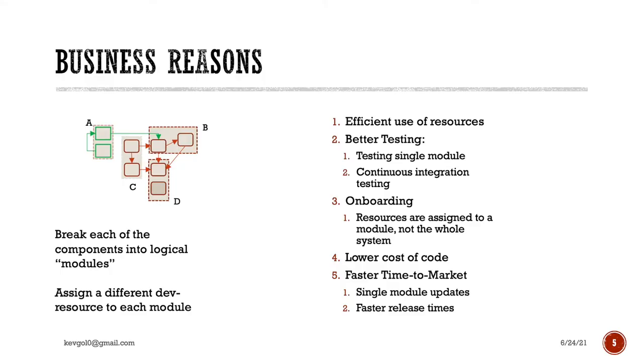And it also means, because you've got these smaller modules and because these modules are becoming more bulletproof, that you're going to have a faster time to market. You're going to be able to do individual module updates without actually having to do giant releases, without having to stop the world and do everything else. You work on an individual module and you're going to be able to get that thing released, patch bugs, fix issues, and get it released to the system much faster. So you're going to have faster release times as well as single module inputs. Great, so those are your business reasons.